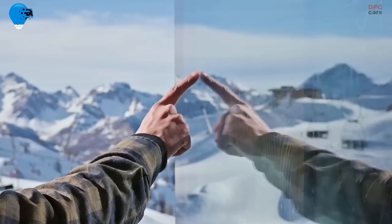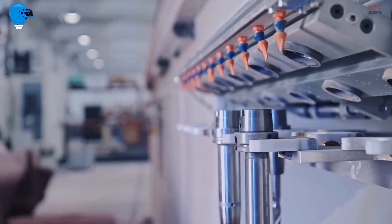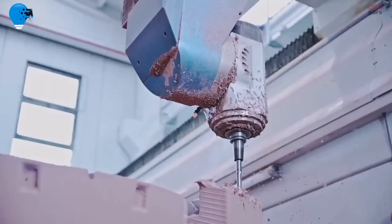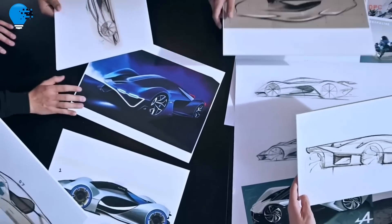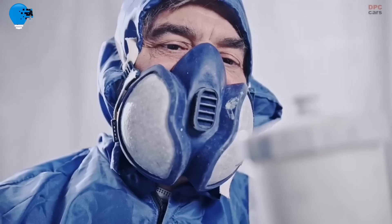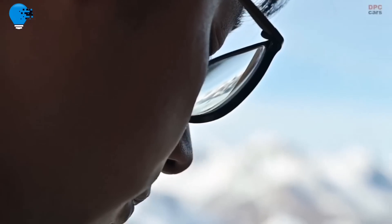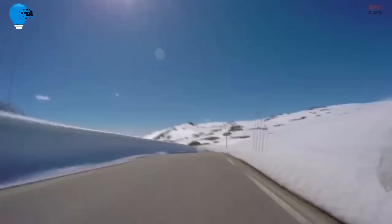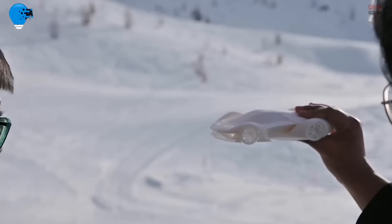Number 5: The Alpine A4810 concept is powered by hydrogen. Students from Turin's IED design school — 28 of them — have been given the chance to design a real car. The Alpine A4810 concept is a two-seater berlinetta with aerodynamics heavily influenced by Formula One and afternoons spent doodling through design classes. Looks wicked.